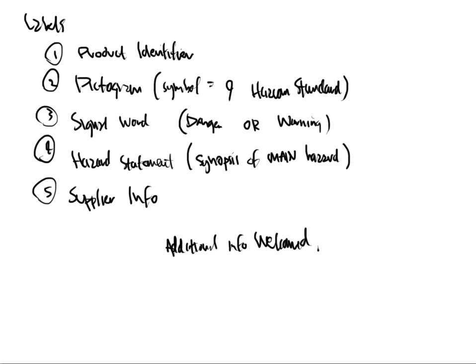So I'm going to stop the video here. In the next video, we're going to come back and we're going to review a little bit of terminology. So some of the words that might be stamped onto these labels. We just want to make sure we're all on the same playing field. We want to make sure we understand some of the definitions that might be out there that we would see on a label itself. And that's what we'll do in the next video.